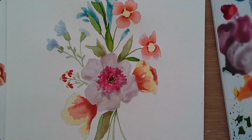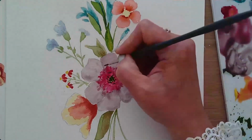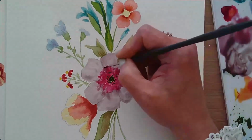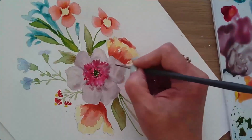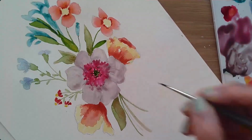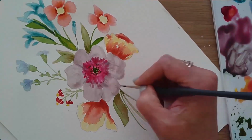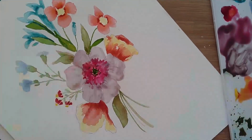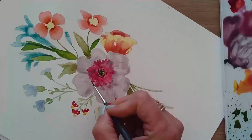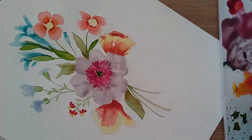And I'm even looking at that center flower and going back into that original mix using my detail brush. I can define a little bit. Oh, I did feel something wet. That's the thing. If you don't turn your paper around, you run the risk of potentially getting your hand wet. So I'm just pulling away. It's very subtle, but it'll give this center flower a little bit more personality. You can even go to the outer edges of the petal. Because it's so bold and large, I feel like it needs a little bit more texture and variation too.